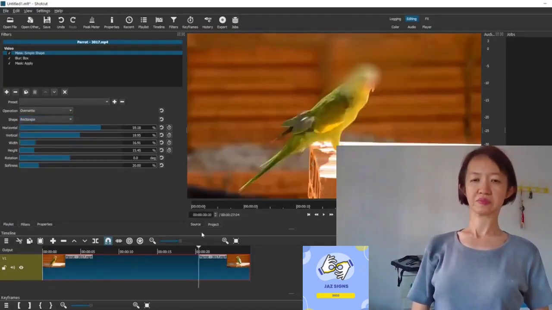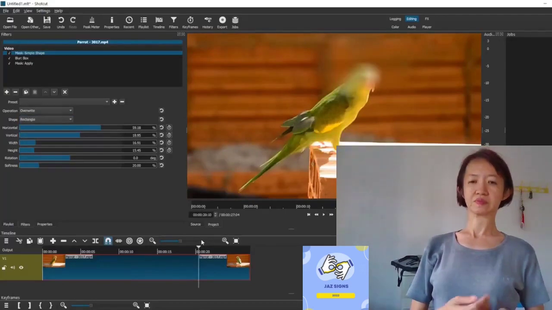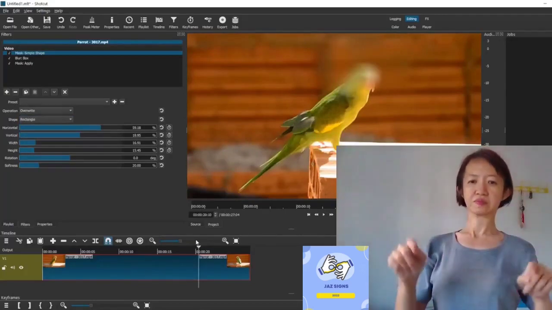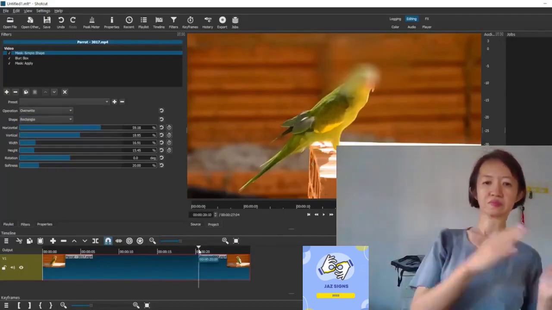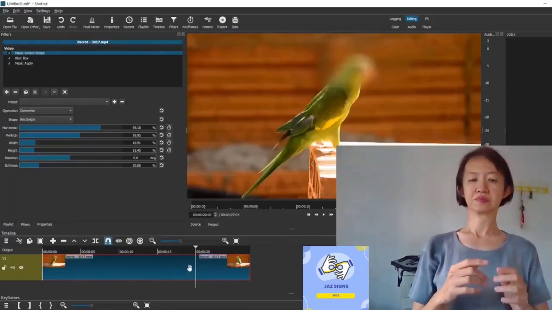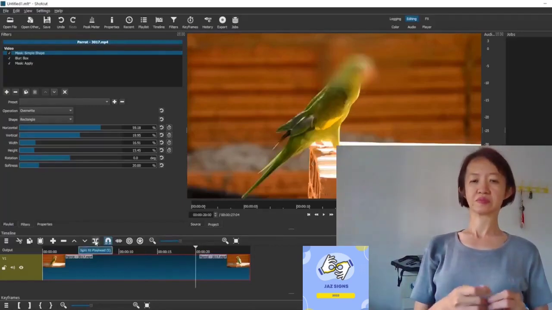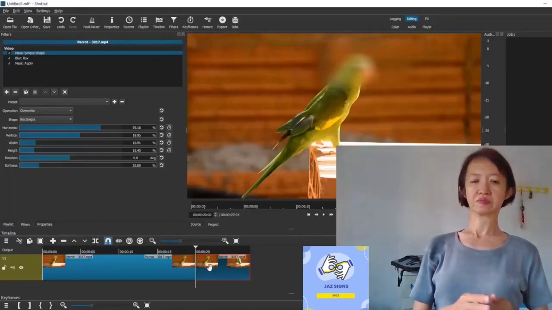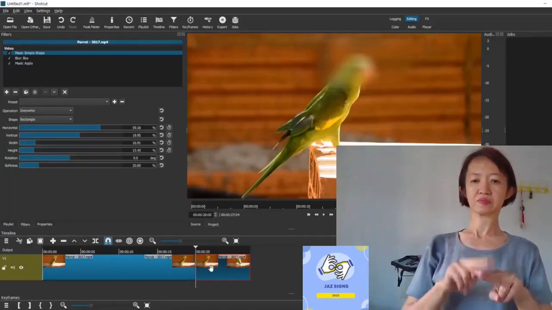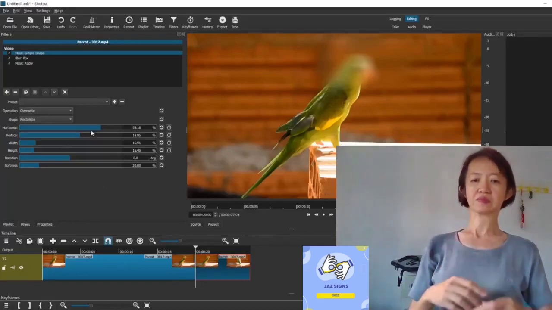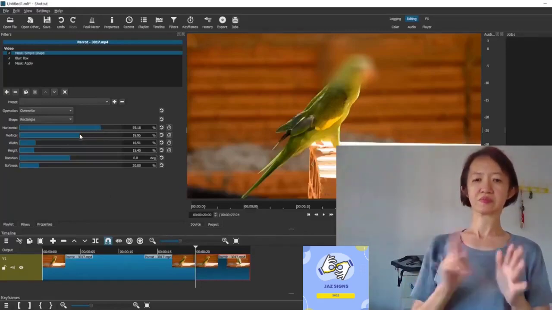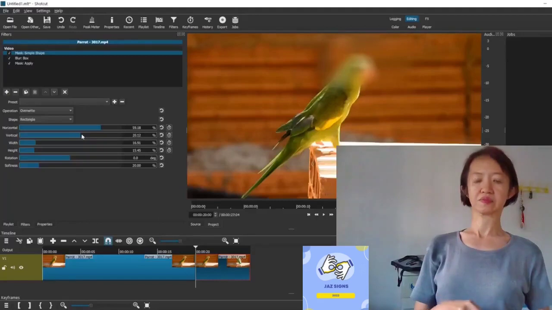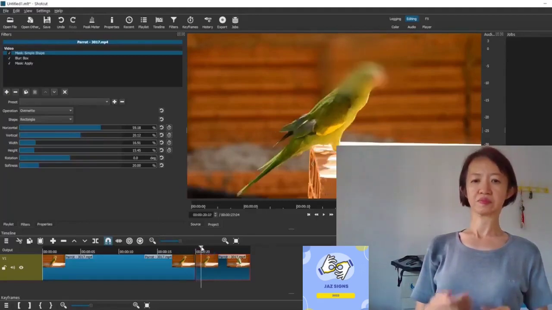This is good for static videos, but if something or someone is moving in your video, you need to, for example, position over here, click S to split, or click over here, split at the playhead, and now apply other effects to this second video. It will stay the same, so all you need to do is to move this, for example, a little bit more down and see how it works.